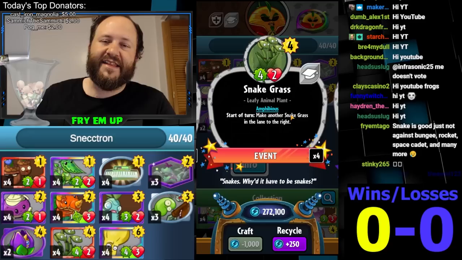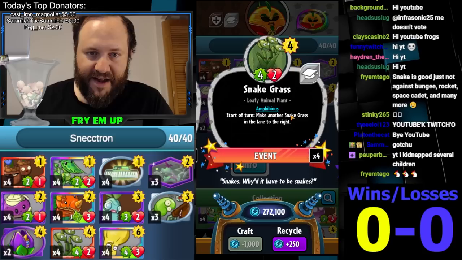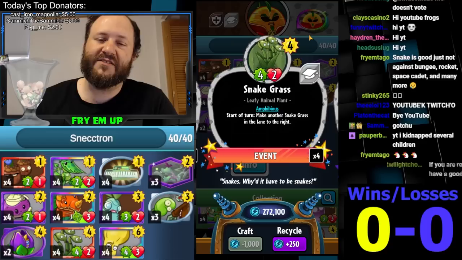Every once in a while, you can sneak in a Snecc Grass, a slithery little Snecc, on turn 4 if the opponent commits a 4-drop that will not contest your Snecc Grass. You play this in lane 1 and it just multiplies and gets out of control. They're going to need so much resources to deal with Snecc Grass once it's even made one more Snecc.